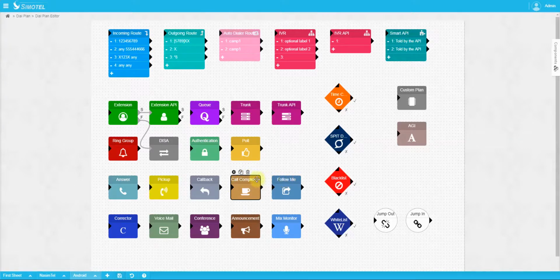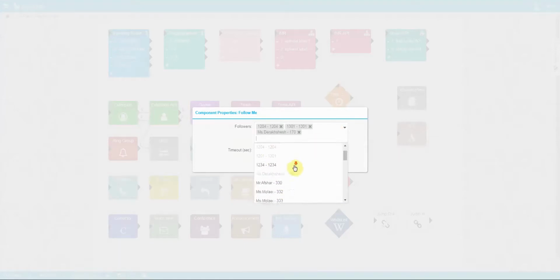Okay, be ready because it's about to get more exciting. Follow me is when the agent is busy or not answering the phone. You say call this agent instead and even call a number through this trunk. In this way, you will never miss a call in your company ever because the customers can dial your company and your phone in any part of the world gets the ring.